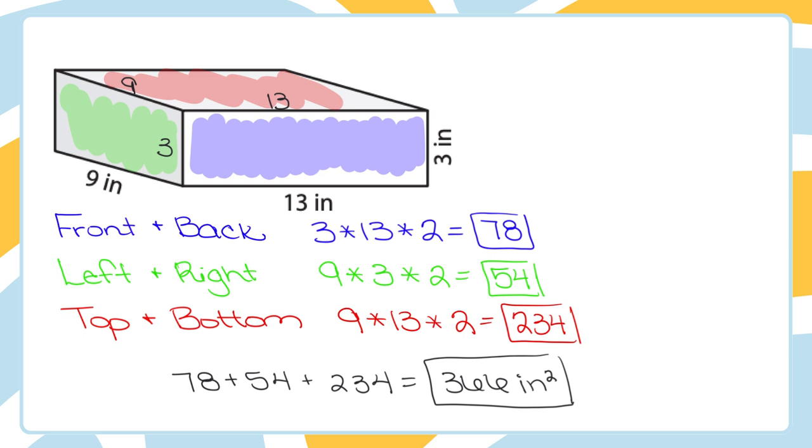So, as I said, today's lesson really is just a bunch of multiplying and adding. All right? It's just making sure that we remember that some of these pieces have two parts. They have a front and a back, a left and a right, a top and a bottom. Okay, let's go to number 2.